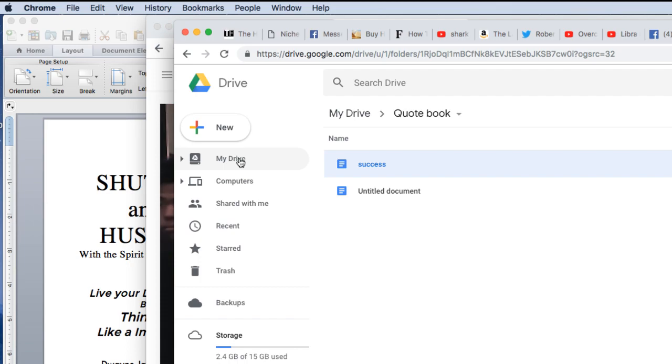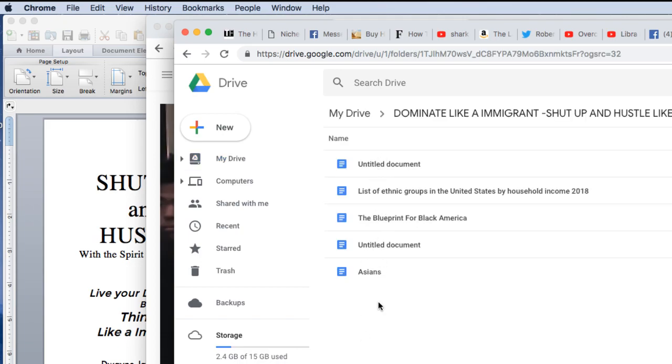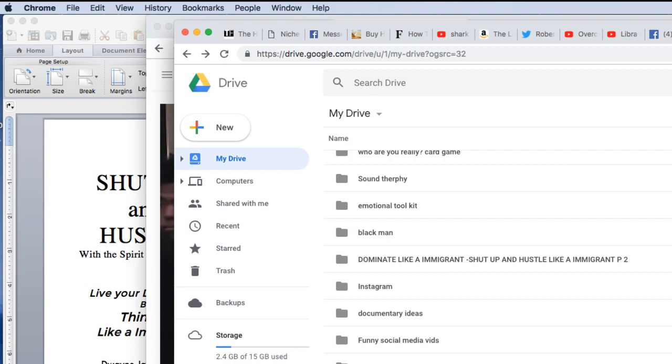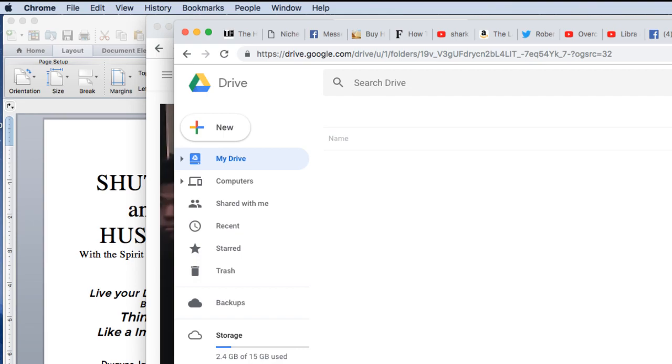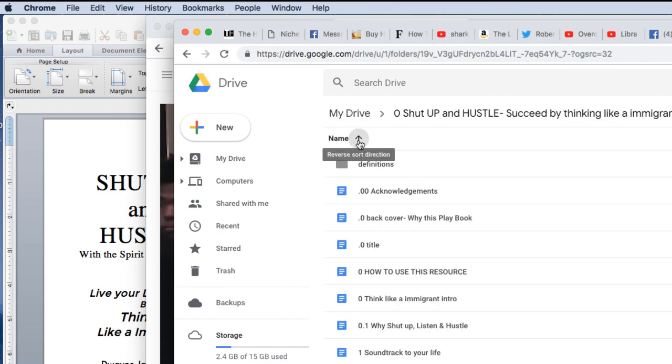So let's say you go to the drive. So I'll go to my drive and let's say a book, like, all right, so then each document here will be a chapter and it'll be in order. In fact, I'm going to show you this exact book. Let me see if I can find it. Okay, here it is right here. Right. So here's how I write the books. I'll write them in folders. I'll order it in numbers.